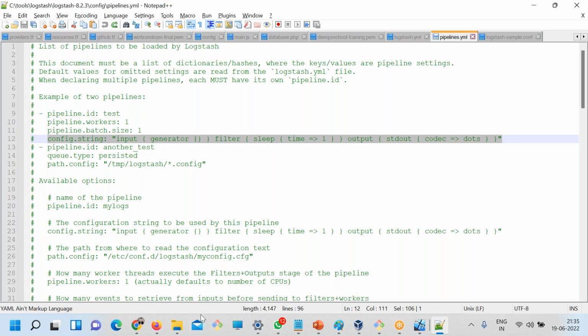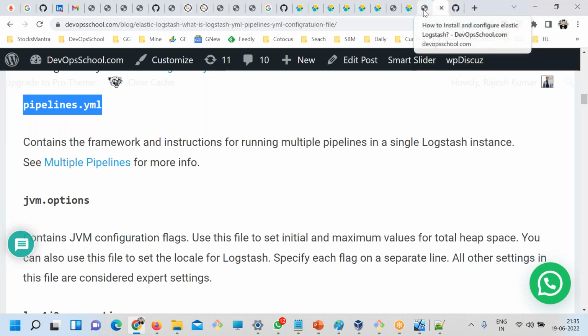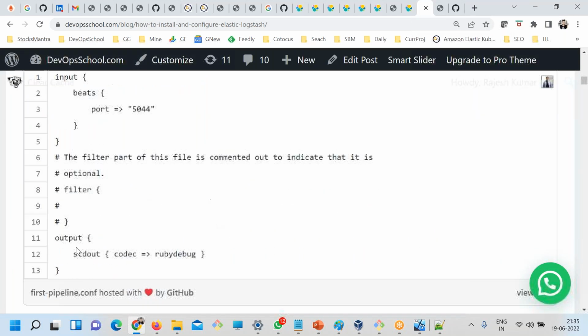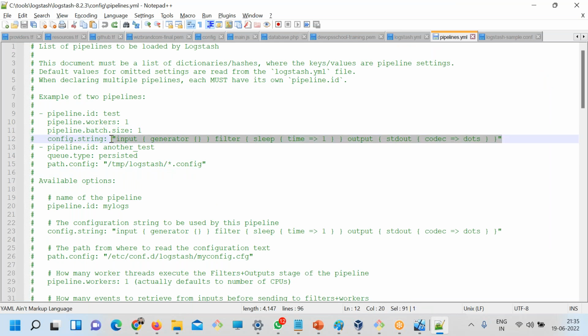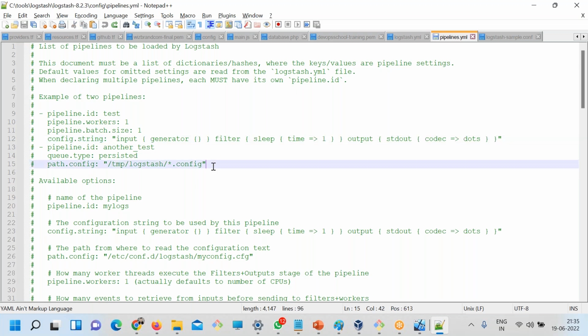See, I'll show you a few pipelines. This is my simple pipeline, and it is this long. You see that? So how can we accommodate that line here? It will become very irritating for me, right? Don't you think so? So what to do? The solution is this second pipeline.